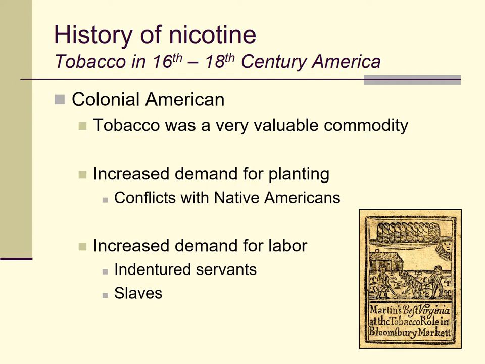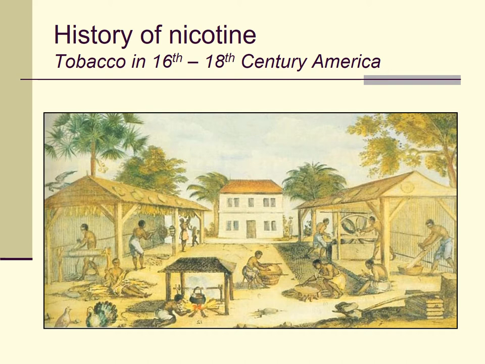In the early days of the tobacco trade, some of this labor was accomplished with indentured servants — people brought over to the colonies under contract who would serve for a period of time before being granted their freedom. But quickly and unfortunately, the labor supply shifted very quickly to slavery: people who were not under contract but were indentured essentially in perpetuity, with no rights to control their own destiny. When we think about slavery — that horrible legacy of American history — some of that legacy is tied up in the production of a drug: tobacco, or rather the nicotine within it.